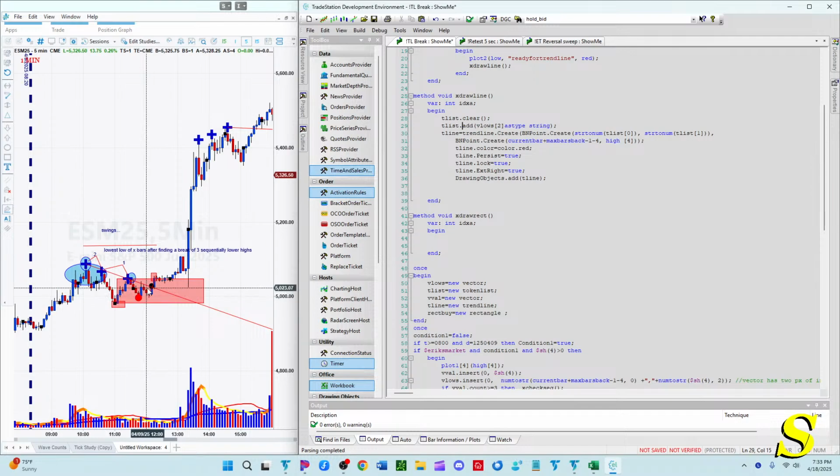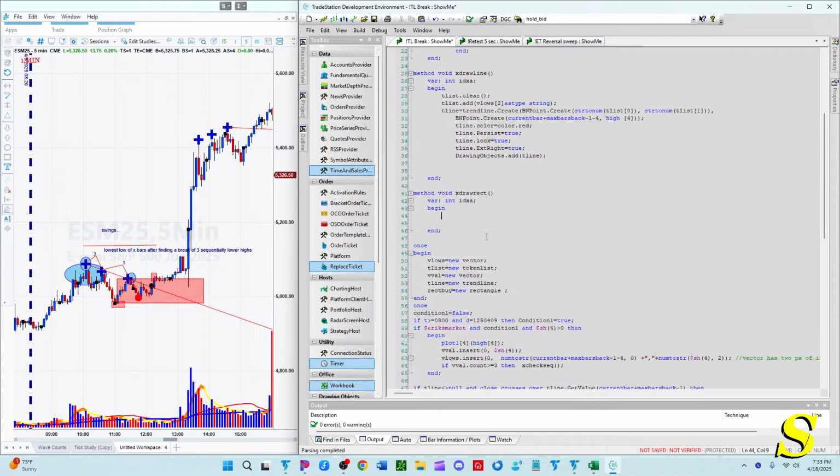What if we get another high and then we get the break? Now that new high is going to come into here, so it's going to be added to the vector. Well, actually, if we get a new high, then it's going to recalculate and it's going to say, hey, do you have sequential lows? If so, we're going to draw a line and we'll have a new line. So I think we'll be safe here. We'll try it this way.